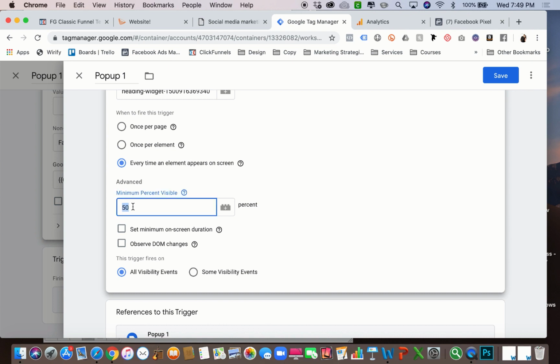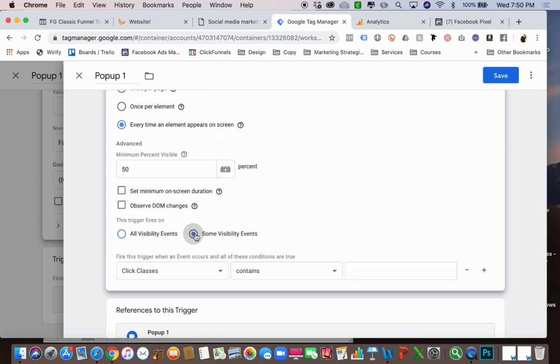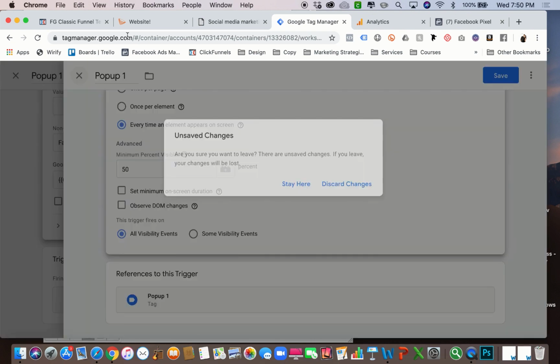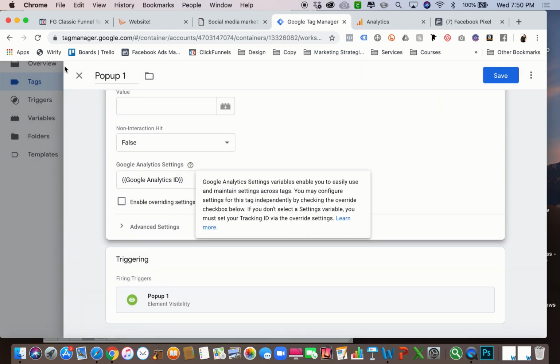So you can put this at 100 if you want to make sure that they see the pop-up, so you can track it that way. And obviously you can change this, but because it's a pop-up, that's really the only thing I'm tracking, so it's just all visibility events. Then you save it, and when that pop-up triggers, that's when that tag fires.